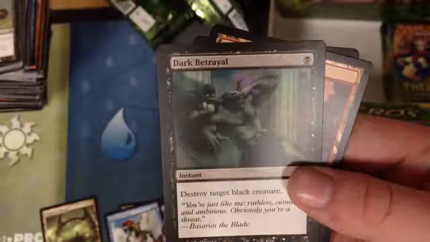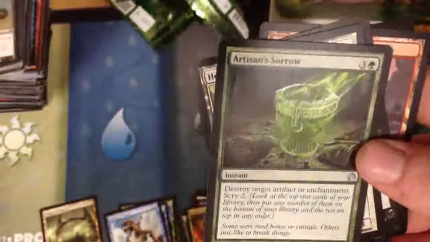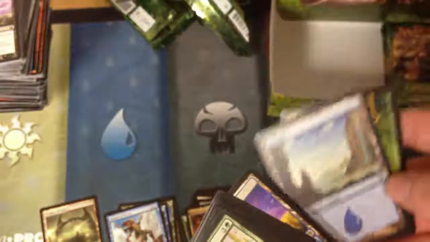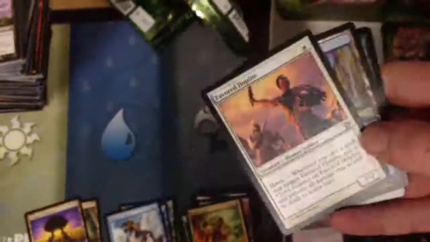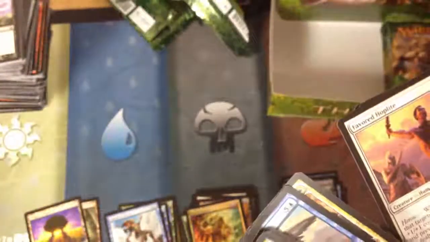So, then uncommons: Dark Betrayal, Heliod's Emissary, Artisan's Sorrow. Those are uncommons. Now, next one, Island, Temple of Mystery, nice, it's the blue-green Scryland. Scry 1, it enters tapped, and you can tap for green or blue. Uncommons: Favored Hoplite, Chronicler of Heroes, and Horizon Scholar.